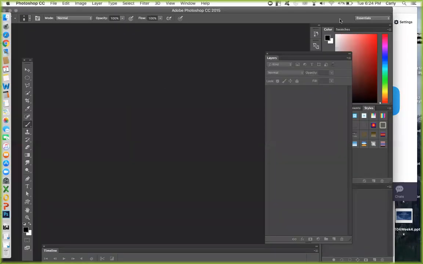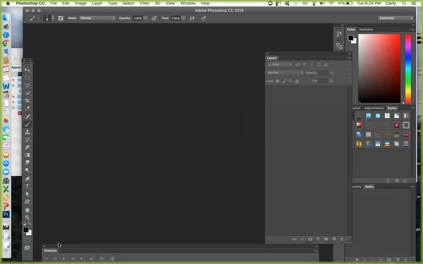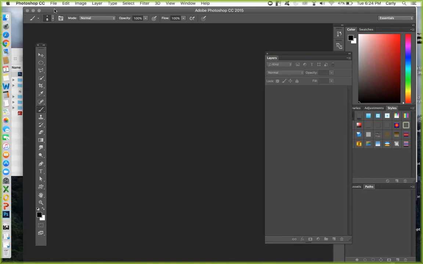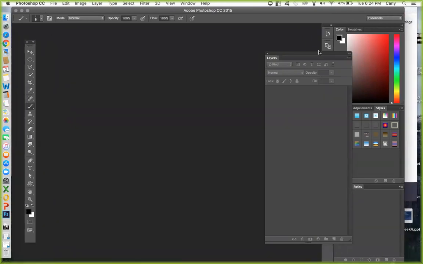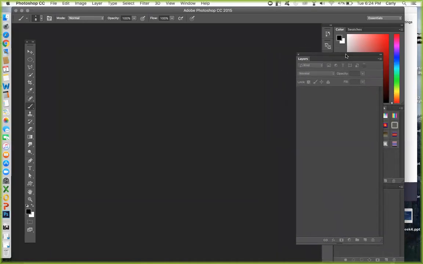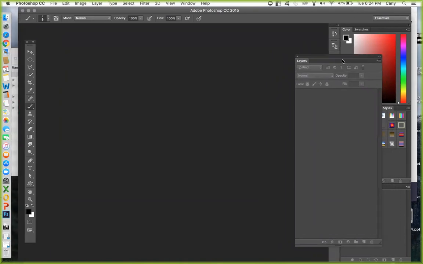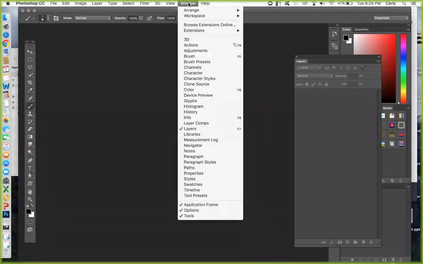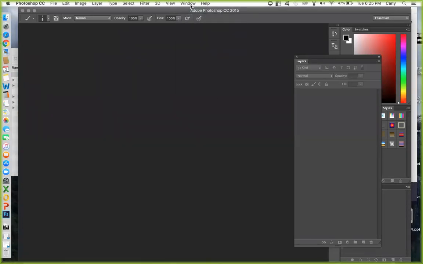Alrighty, now let's go into Photoshop and let's walk step by step through how to do this assignment. Now, the main panels that you're going to need for this project are your tool panel and your layer panel. And if for whatever reason, when you open up Photoshop, you don't see your tool panel and your layer panel, you can go to Window up at the top of the screen and then scroll down to Tools, and see, when you uncheck Tools, Tools is gone. And then when you go to Window, Tools, and there is Tools. That's how you bring back windows that may have gotten hidden or gotten removed from your workspace.